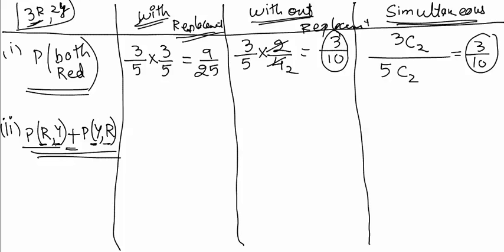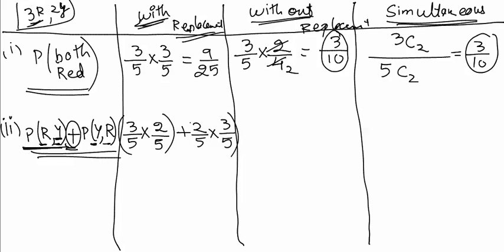So when I talk about this case where the first ball is red and the second ball is yellow, the probability of getting a red ball will be 3 by 5, because there are three favorable cases out of total 5 cases. And because this is with replacement, I have replaced the red ball, so now the second ball should be yellow, so the yellow ball picking probability is 2 by 5. Or, you can say first yellow, that means 2 by 5. I've replaced that ball back, that is again red, and the probability would be 3 by 5.